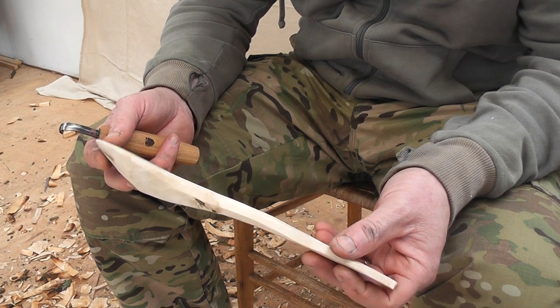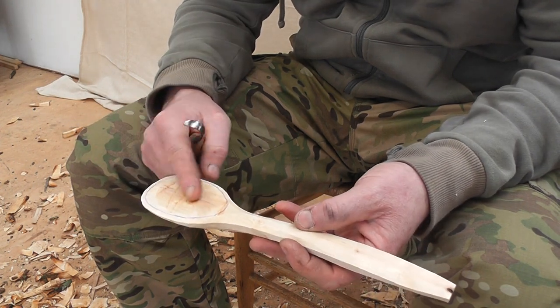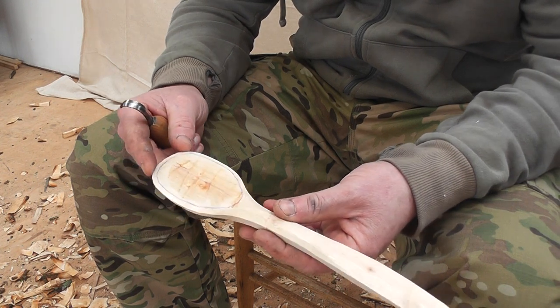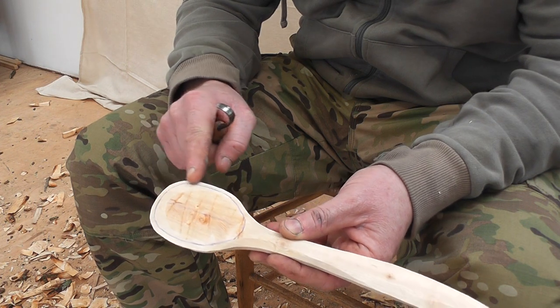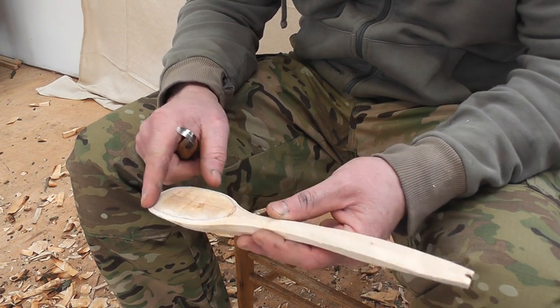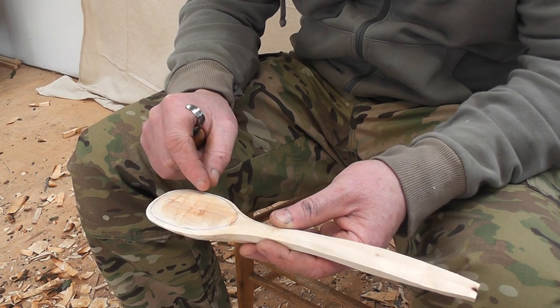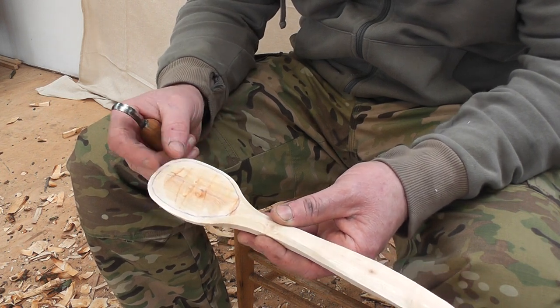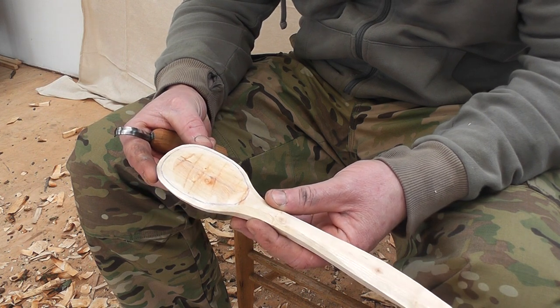So we've refined the shape of the spoon. And now it comes to the hollowing of the bowl. Now just before we get onto that, we've chamfered the edge at a slight angle to make it slightly nicer to use, and we've also marked a little pencil line all the way around, leaving us about 3 or 4 mil. It's good when you're learning because it will just prevent you from working too close to the edges.